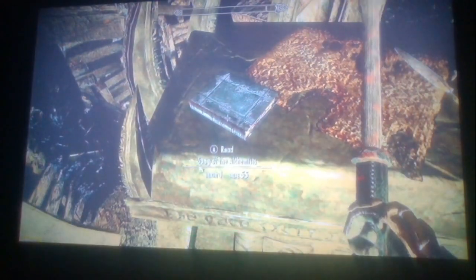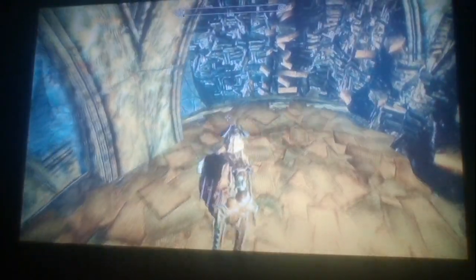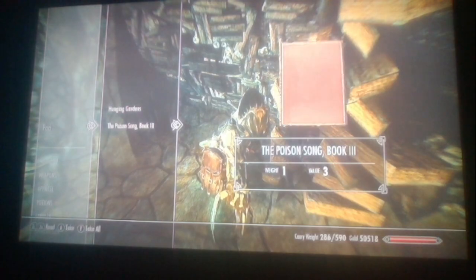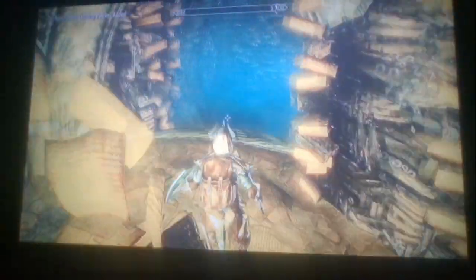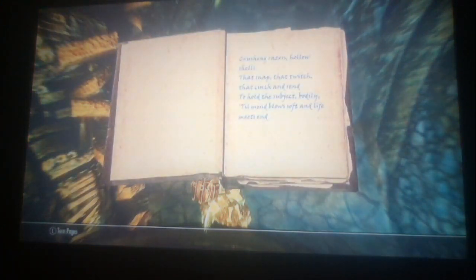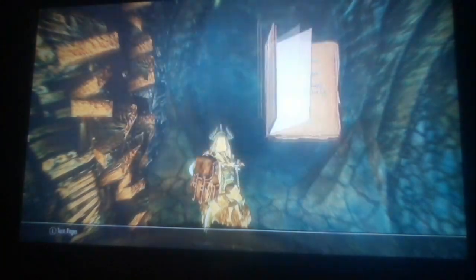A fast healing scroll. Something we don't need. But that alchemy experience is heavily approved. And these pods contain stuff. They're the chests of Apocrypha. Let's take that Dwelling Pincers book and read it. Crossing razor hollow shells that snap, that twitch, that sense and rend to hold the subject bodily till mind blows soft and life meets end.